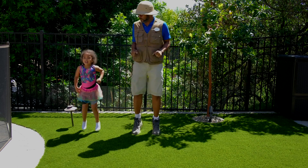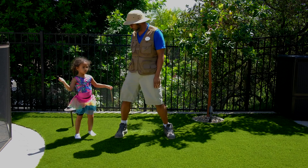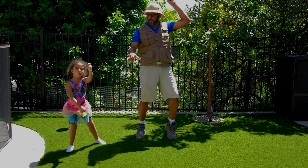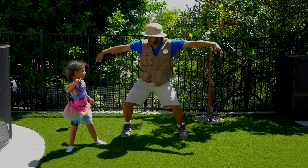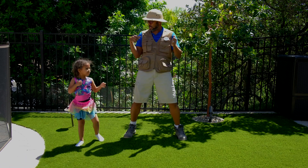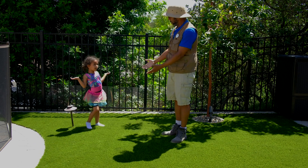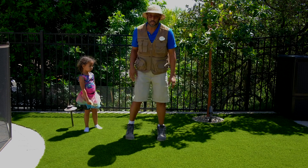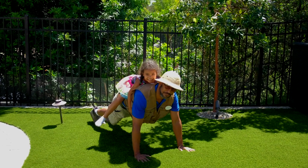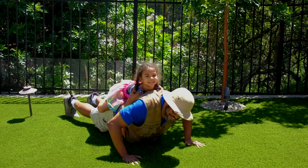Jump like an insect. Now we're on to our primate pose. That looks like a gorilla — swinging through the trees like a chimpanzee. How about the orangutan? They have really, really long arms. And back to the gorilla. Last but not least, we have the gecko plank. A gecko plank: you get down on your arms with your feet on the ground. A lot of lizards and geckos will actually do push-ups to show off to other lizards and geckos. Dr. Zoolittle out.